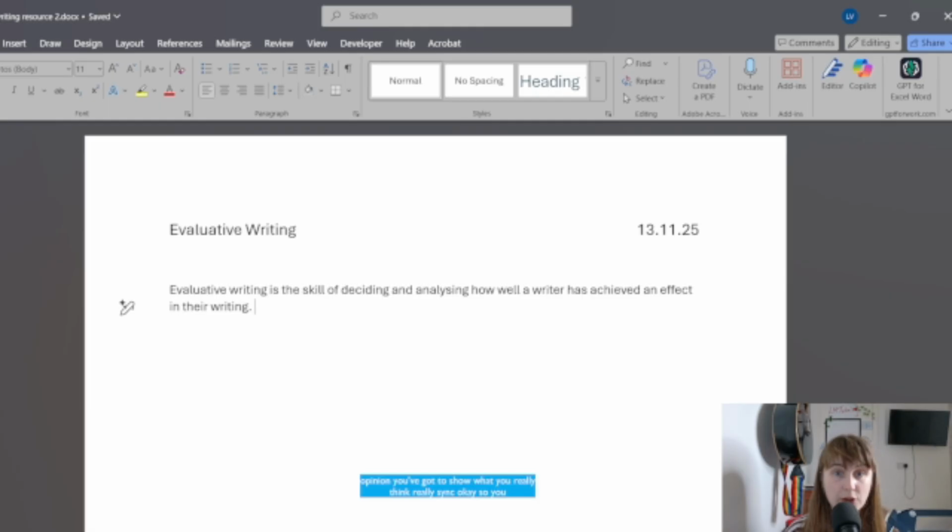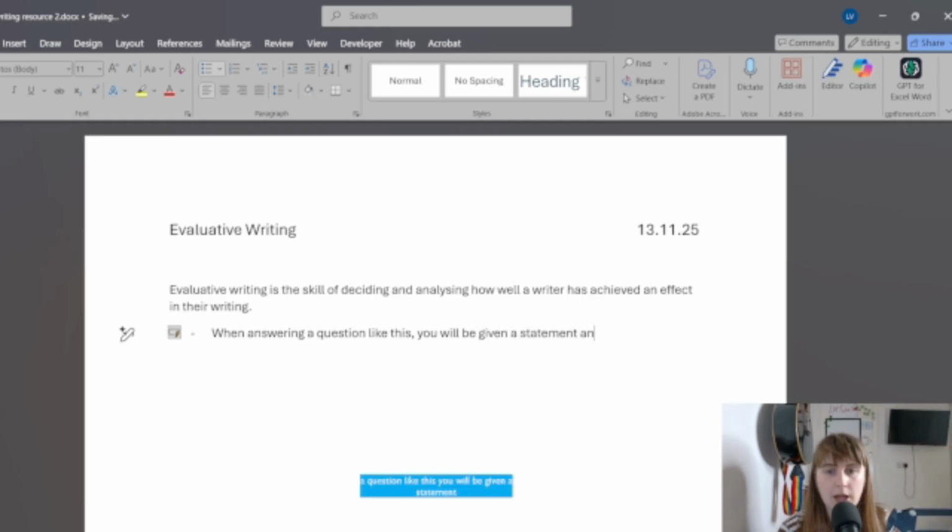Okay, so the key for this question really is showing how far you agree with a statement, and then justifying that opinion. Okay, so when answering a question like this, you will be given a statement and you must decide how far you agree, make this clear, and be able to evidence this.